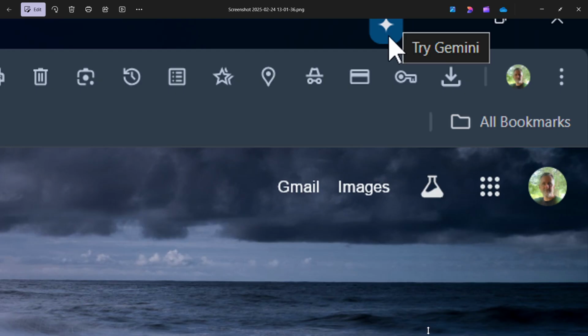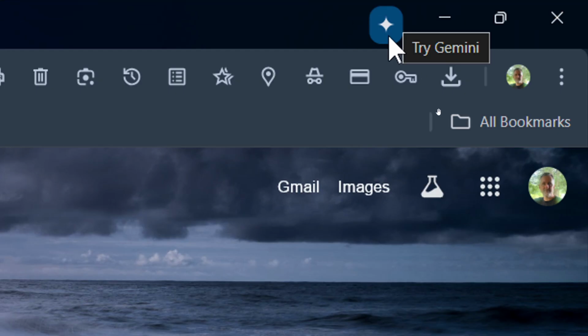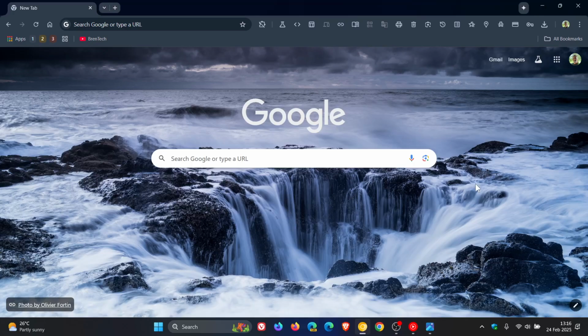And if we just head to an image where I've blown this up, there we go. If you hover over it, there's the Gemini icon, the bird icon has been removed, and the tooltip reads as try Gemini. So I think now this is confirmation that Glic is going to be Gemini for the Google Chrome web browser. So Google injecting a lot more AI into the actual browser.